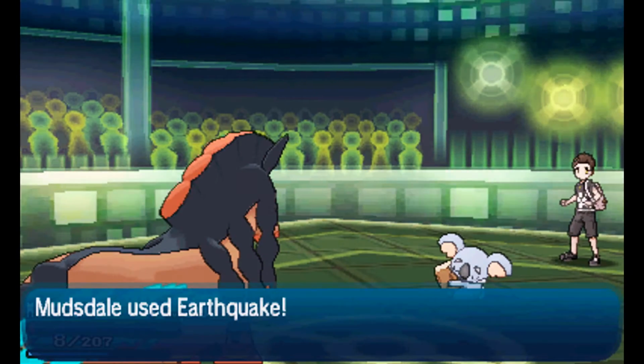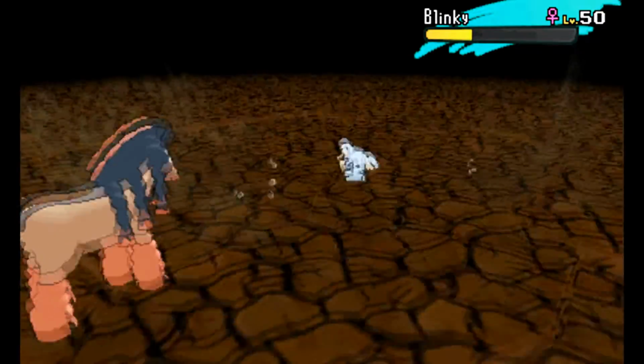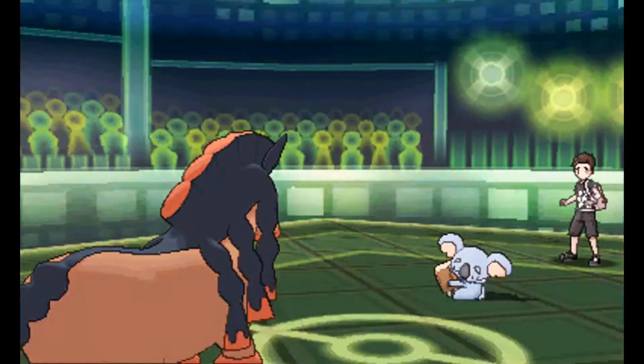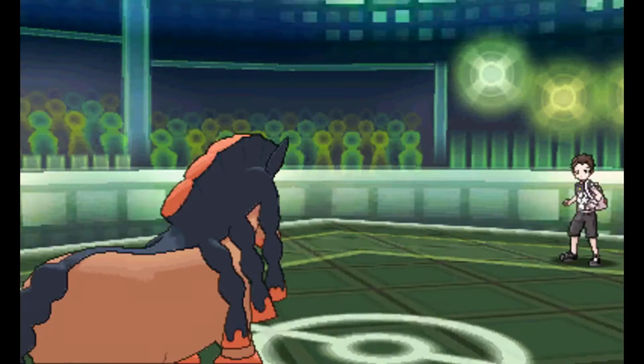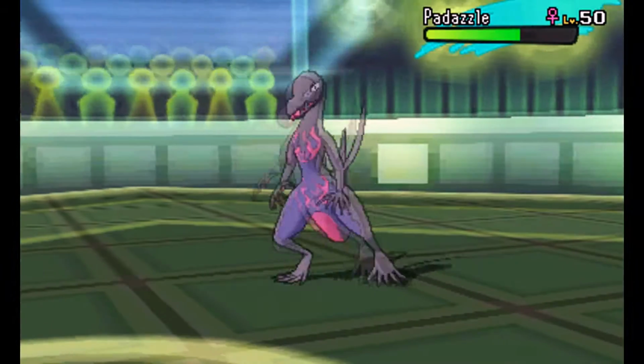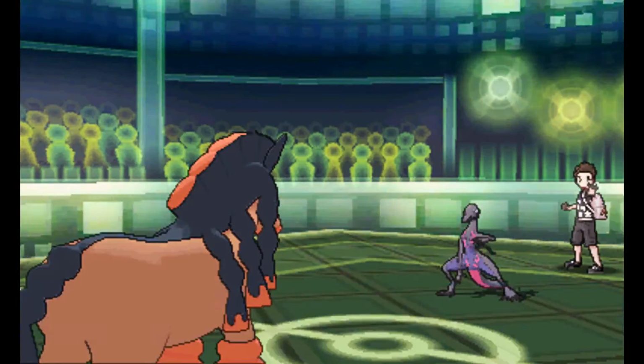Let me show you what a real Earthquake looks like, okay? You're not even a Ground-type, Komala. Sit down, relax, and enjoy this Earthquake. So down it goes, and my opponent now has 2 Pokemon left. The Sharpedo and the Salazzle left. Naturally, thanks to that Komala's Earthquake, this Salazzle can revenge kill me and finish me off.